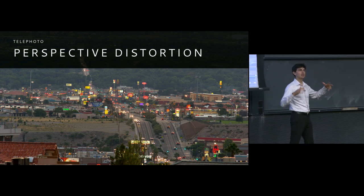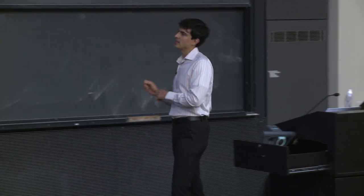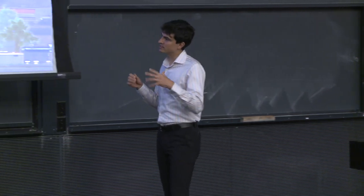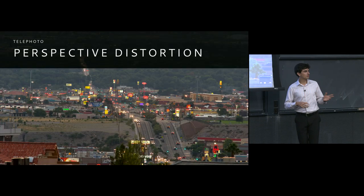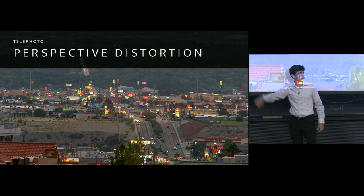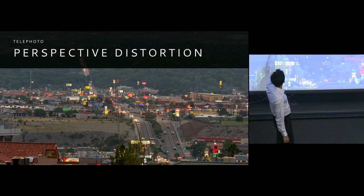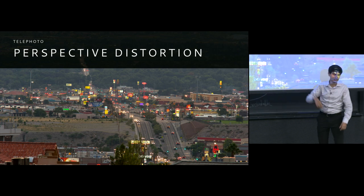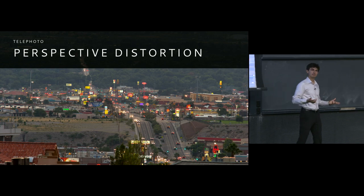So this is an enormous, very long lens. And the picture itself isn't really all of that compelling, but I do want to make one point about this, and that is the extreme amount of compression that has happened to this perspective. So let me point out a couple of things about this image before I actually switch away from this particular slide. One is that there are some homes here in the very bottom of the screen. There seems to be a main street that goes up at a little bit of an angle and then continues to stretch on and on and on past a whole range of stores until you get down to what appears to be this green valley. Okay?